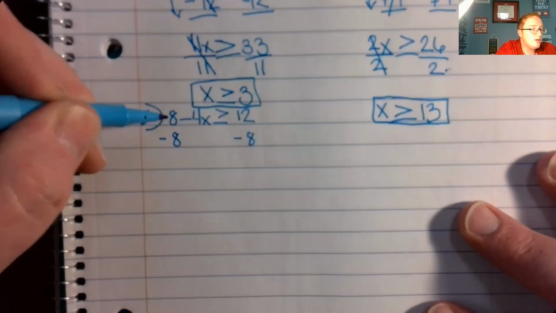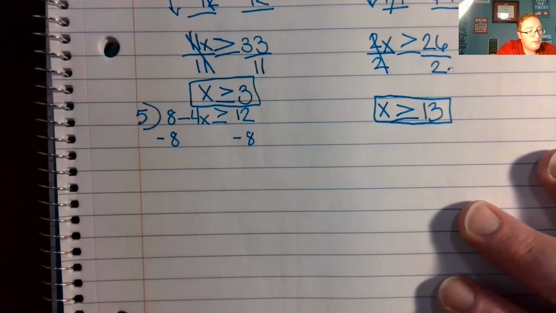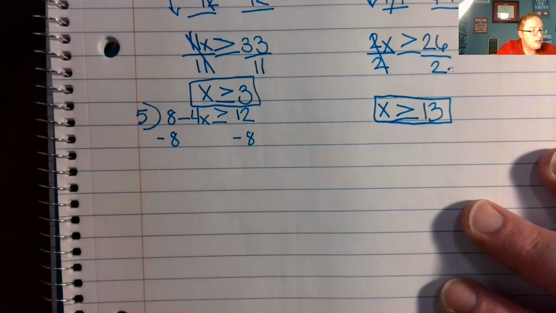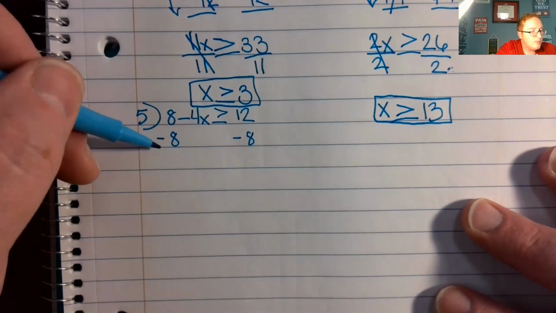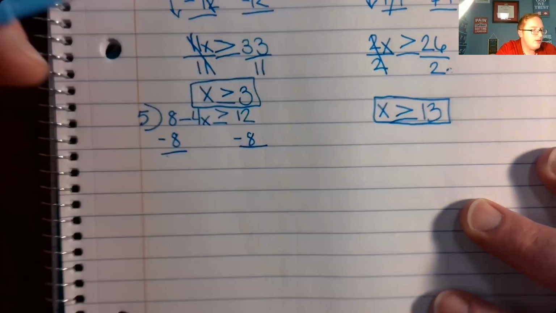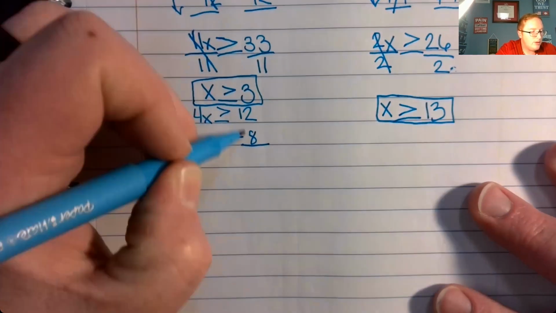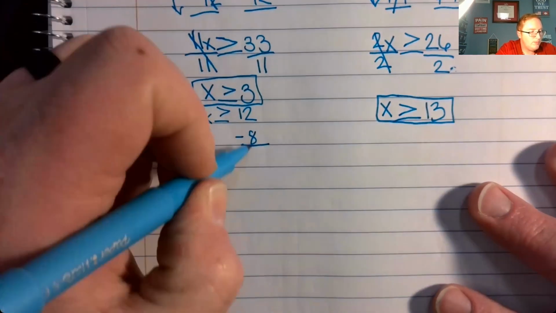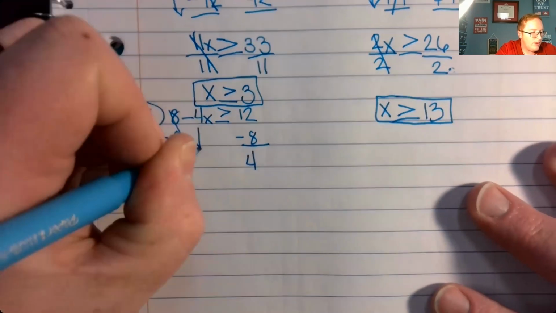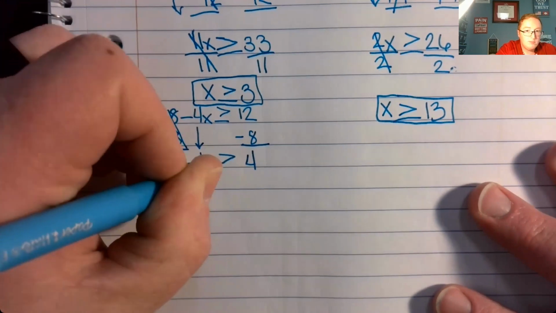Since there's no sign in front of the 8, it's assumed that it's positive. If there was a sign in front of it, that would be the negative symbol, then you do the opposite. So the opposite of a positive is a negative, or subtraction. That's the same thing. So 8 minus 8 cancels, and now we have 12 minus 8. Well, we know 12 minus 8 is 4, and then I'm going to bring down this negative 4x. So negative 4x is greater than or equal to 4.